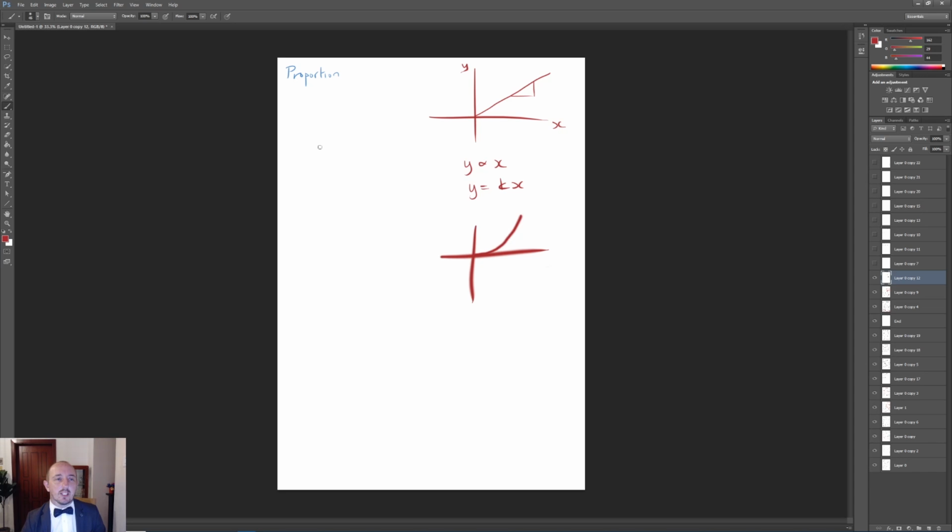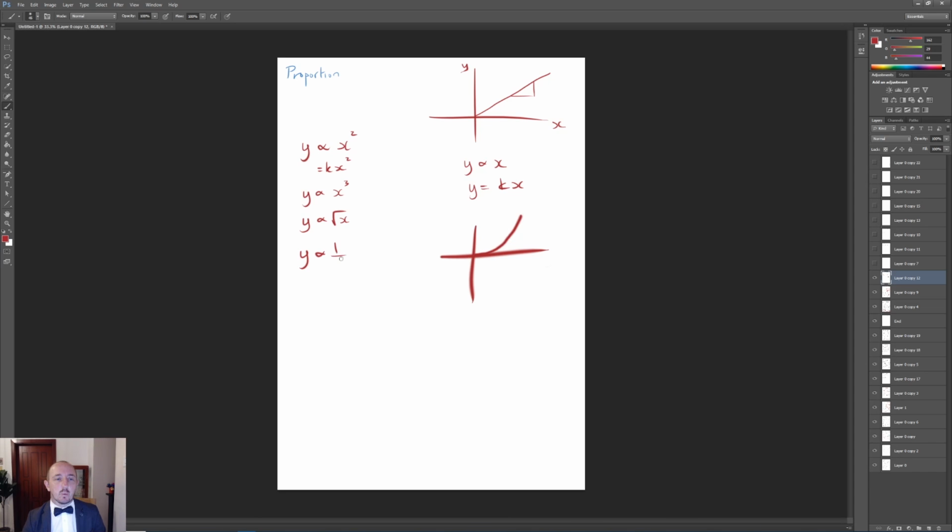So if in the question it says that y is proportional to the square of x, then we say y is proportional to x squared, and we just change that to equals kx squared. If y is proportional to the cube of x, then we write it like that, kx cubed. Sometimes they will have y proportional to the square root of x, so we just have to be careful which one we're looking at. And then in some cases we have y is proportional to 1 over x.